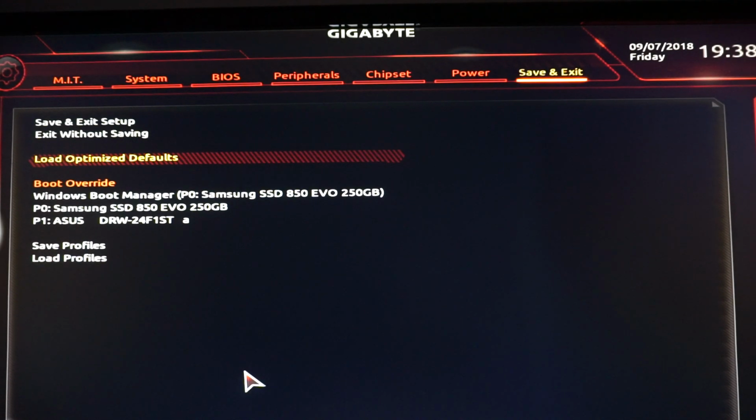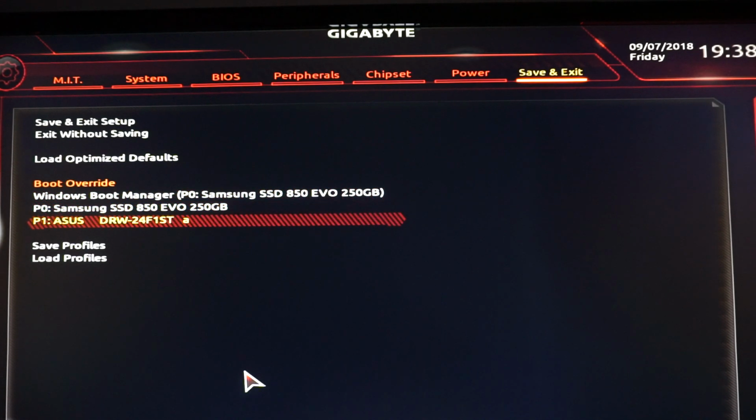Load optimized defaults. This will basically bring back to the initial state all the settings. And here you have the boot override. It's basically the boot priorities you set: Windows, the SSD, and the optical drive.